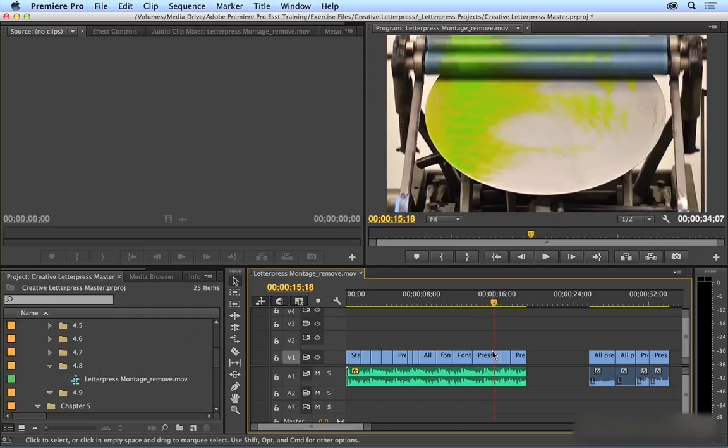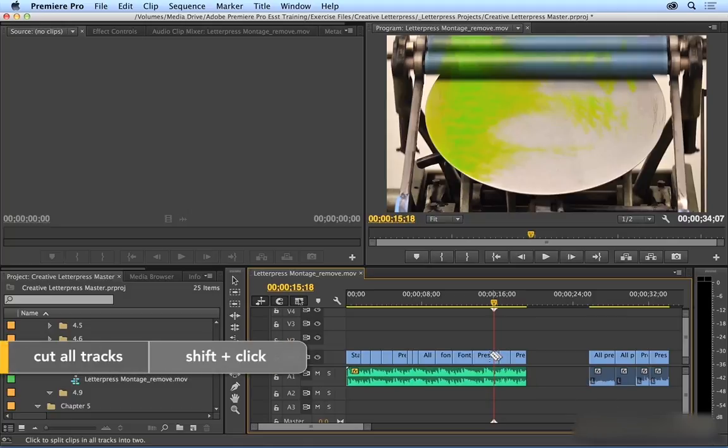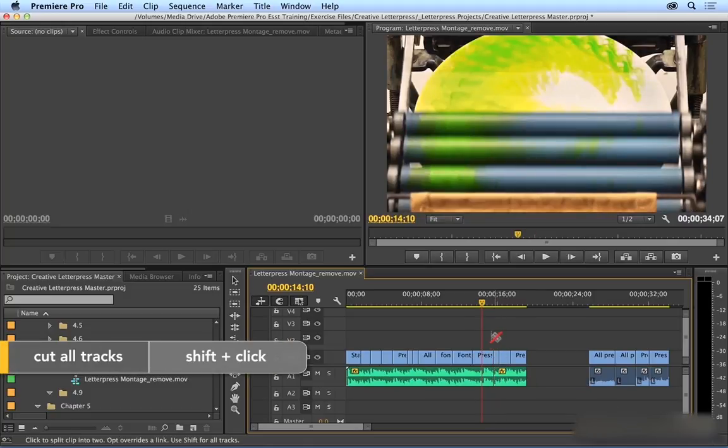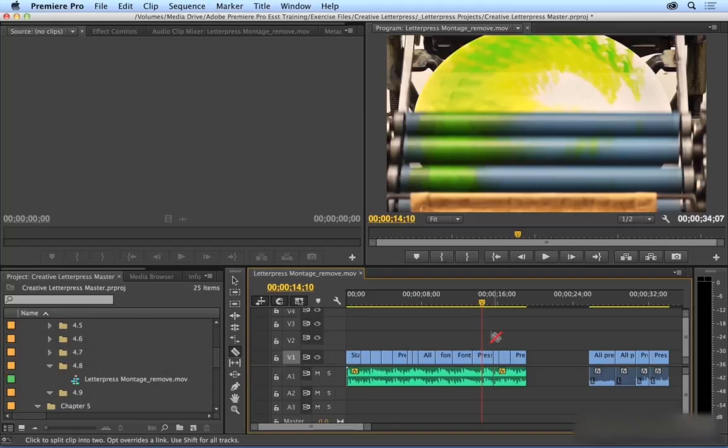If instead of just cutting through this clip, I wanted to cut through all of the tracks on the timeline, I again use my razor tool, but this time, instead of just pressing C to get my razor tool, I'll hold Shift down as I do this, and you'll notice that it sort of turns into a double razor, and I'll click, all right? And you can see that it cut through all of the tracks on the timeline. So sometimes that can be useful. Again, I'm gonna undo Command Z. All right, I'm gonna press V to get back to selection mode.